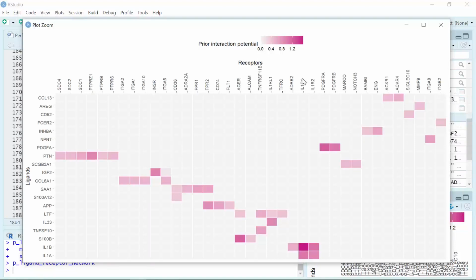So in this video I showed you how to use NicheNet and perform cell-cell communication network analysis. You can see the advantage of using NicheNet. We can prioritize the ligand by calculating their activities in the receiver cells, and the different activity of each ligand was identified by their target gene expression in the receiver cells. So I'm going to stop from here for the demonstration using a Seurat object to perform NicheNet analysis.